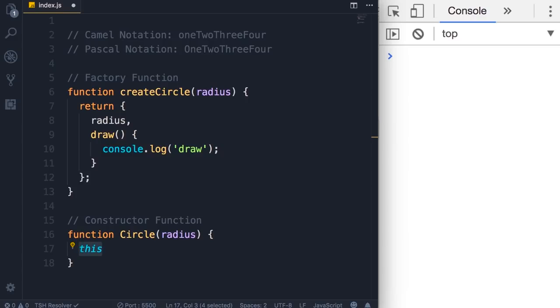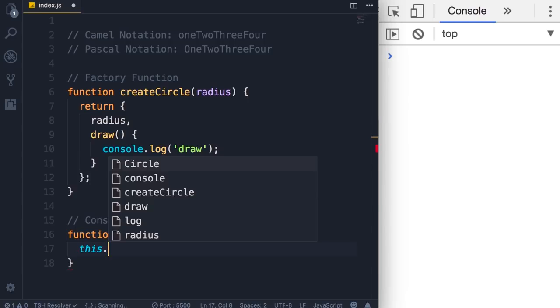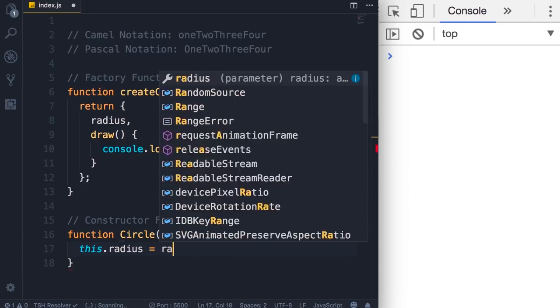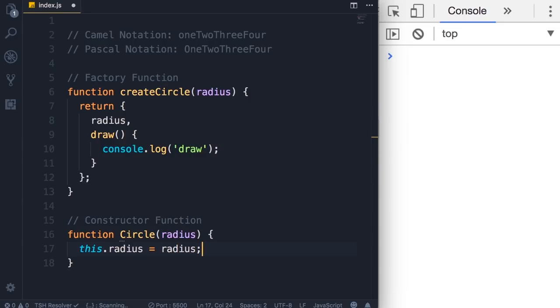You're going to see that in a second. For now, just imagine this references an empty object. Now, you know that with dot notation, we can access properties of an object, we can read a property, or we can set a property. So on this new empty object, we want to add a property called radius, and we set that to this radius argument that we receive here.